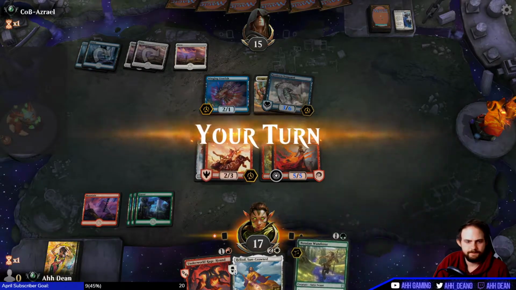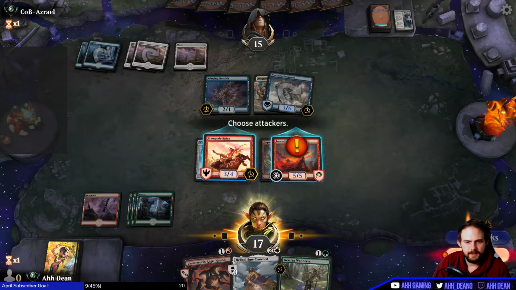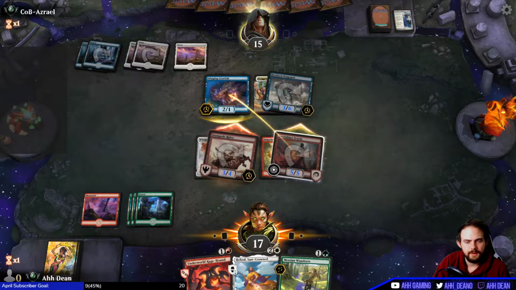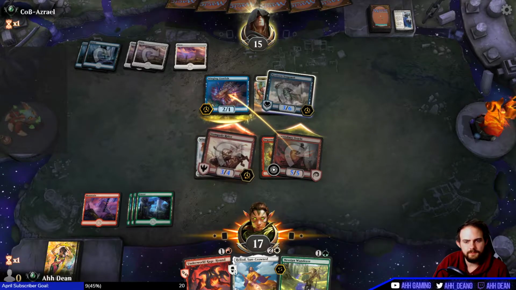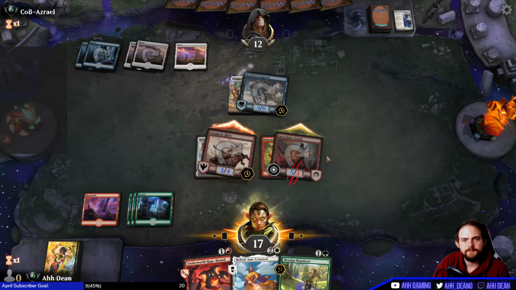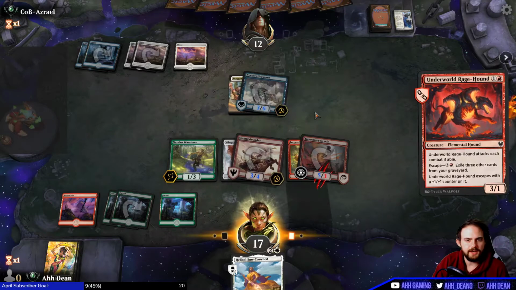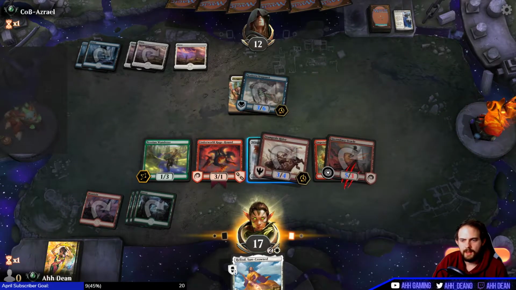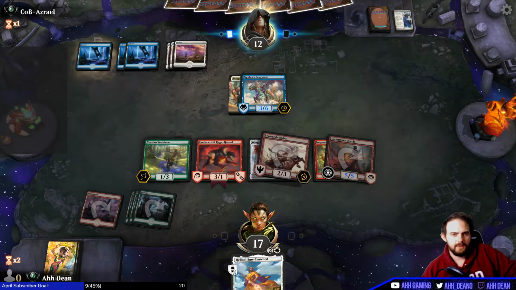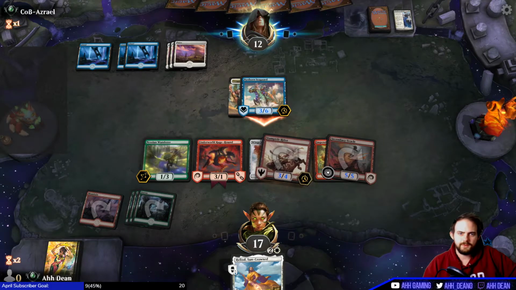My turn. So okay, let's go in with both. Beautiful. So we exile this. Play down the Wanderer. And play down the Rage Hound. And end the turn. Okay, nice. So we've got a decent board state. We just need something to be able to do with it. Oppo's going in for another 3.